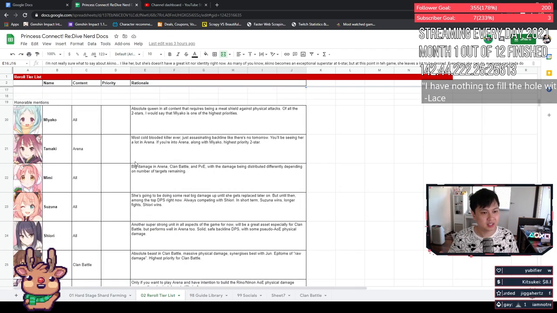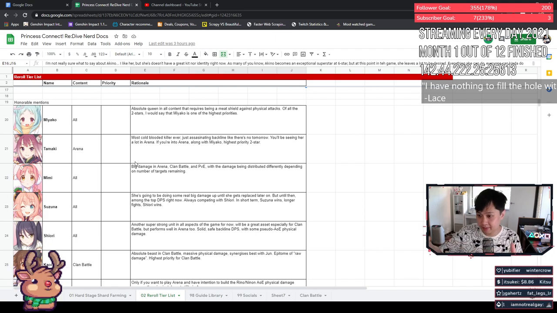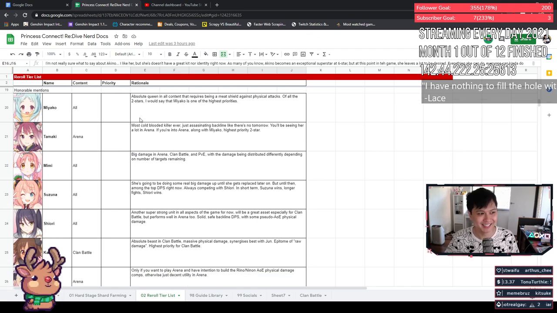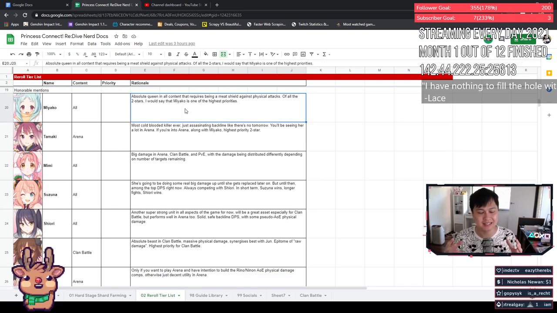So if you do get, for example, Makoto and Jun in 2 separate accounts, what are the 2 stars that could swing it one way or the other? I know I asked a question, but I'm about to talk about it. Biggest one for me is Miyako. She is the absolute queen. If you've been playing a while, arena is plagued with Miyako. I'm drowning in Miyako, I'm drowning in pudding. She's just so strong against physical attackers.